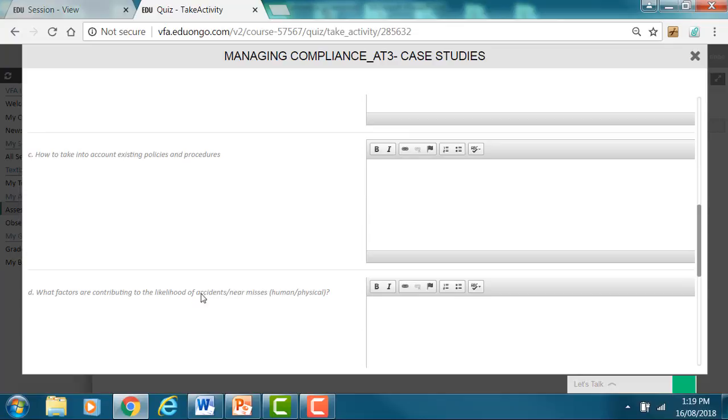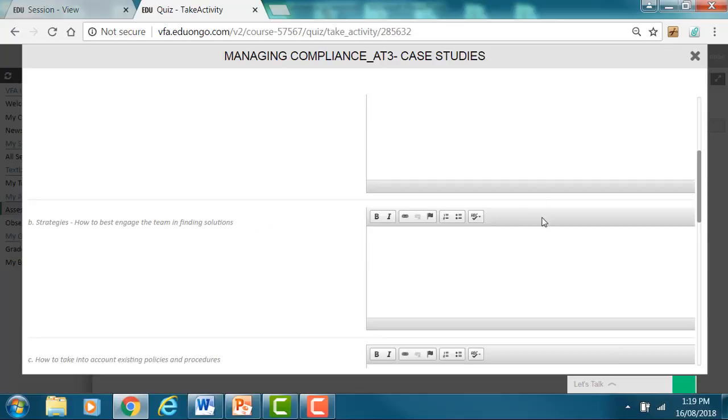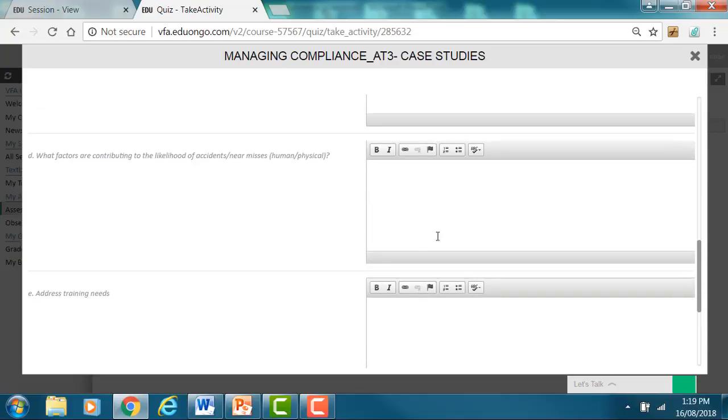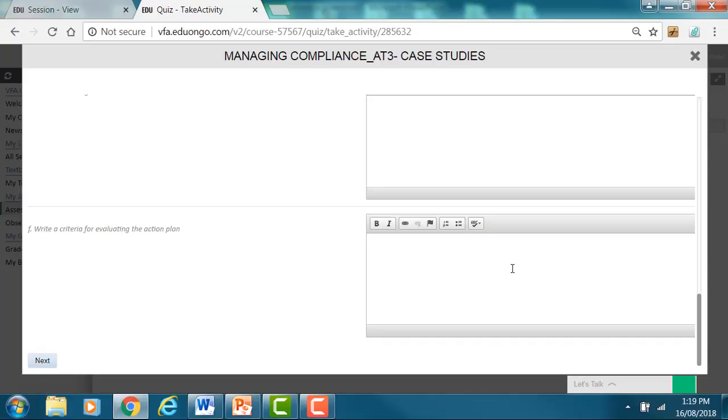And what type of factors do you think are contributing? I want you to list quite a few there. I want to make sure you're getting as much information in these sections as possible and not just giving us one answer. What are the training needs for the staff, and what criteria would you be using to evaluate? With that one, what exactly would your follow-up plan be? What would you be looking at? What time frames? Those sorts of things as to what you would be looking at as an action plan to actually evaluate whether you're getting that reduction in accidents and whether your action plan is actually working.